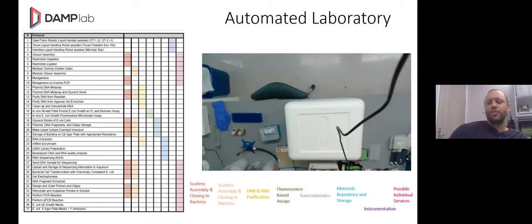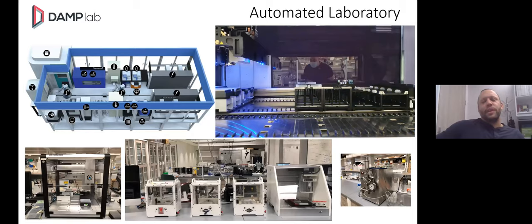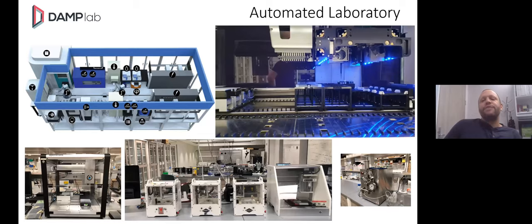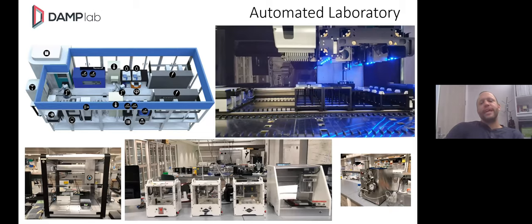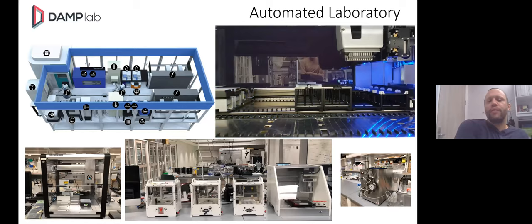But in addition to humans, we want to have lots of robotics. We don't have the physical space to have as many robots as an industrial setting, but we think we do pretty well. What's shown on the bottom are the things that we have. We have Opentrons robots, we have desktop mills for our microfluidics, we have cell-free extraction devices. The video being shown is of one of our Hamilton robots going.